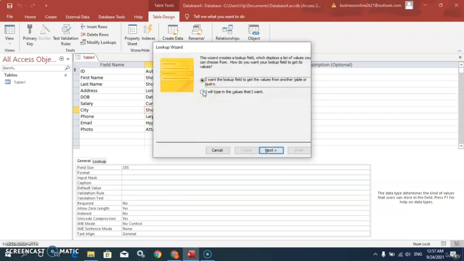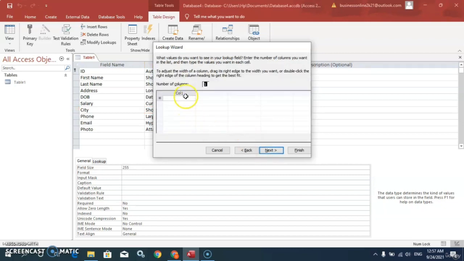Choose this option. I will type in the values that I want. Click on next. Then here type the city names.